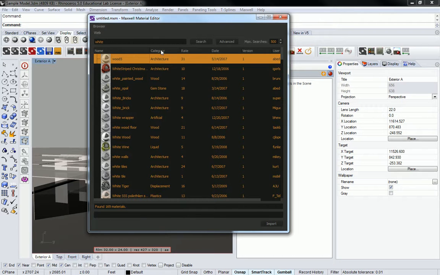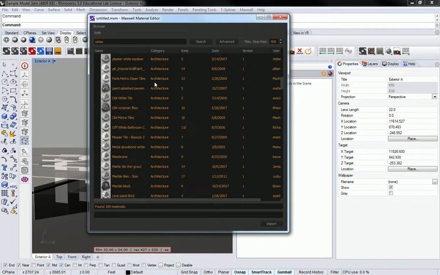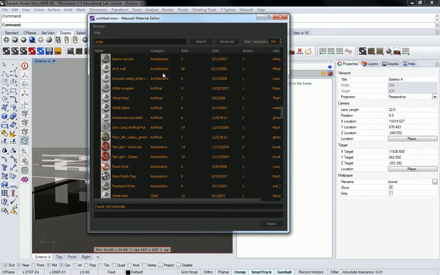But the other thing that I wanted to show you here is this category. Okay, the category is super cool because you can just sort it by category, and you can get all of the architectural materials that have the word white in it. And you would think that there'd be more than 169 white materials in a massive online library, but there really isn't, not in this one. But it doesn't matter because under the architecture ones, just bypass all of them. Okay, I don't really want you guys to be looking at architectural materials right now, which sounds a little funny.